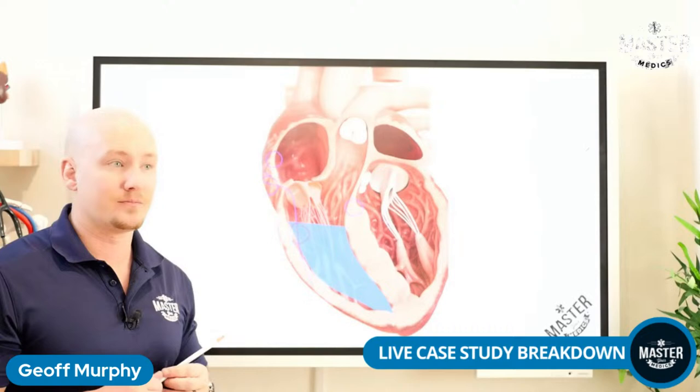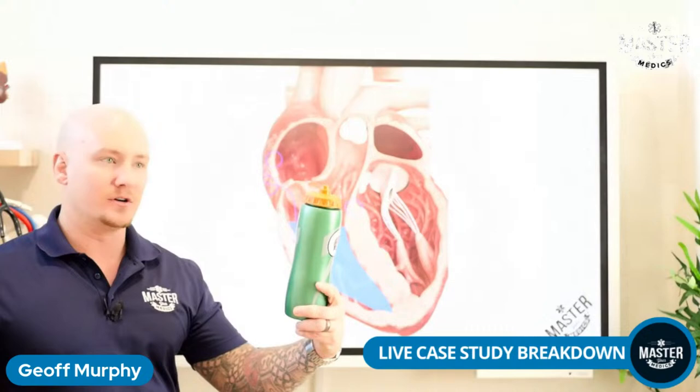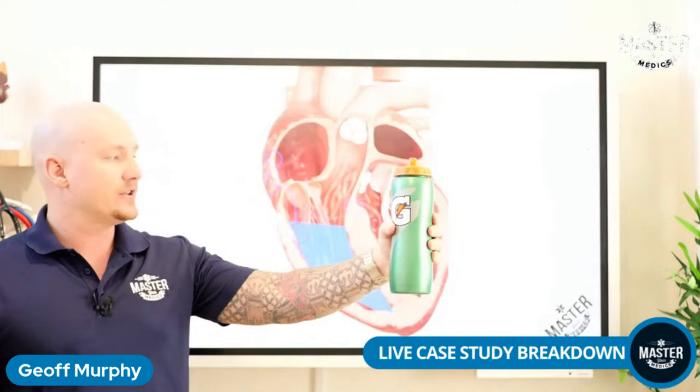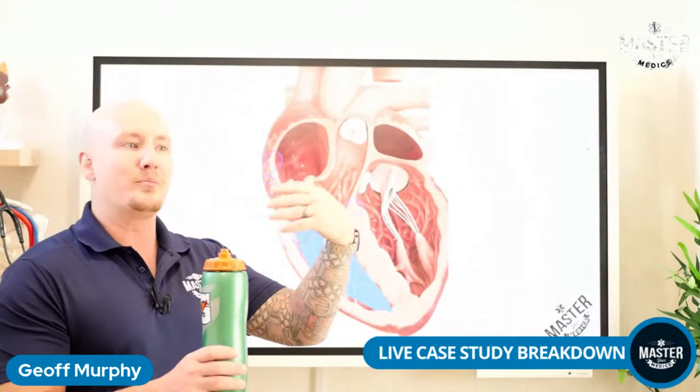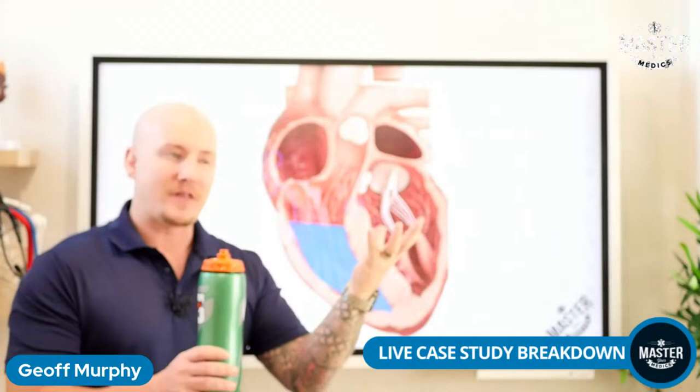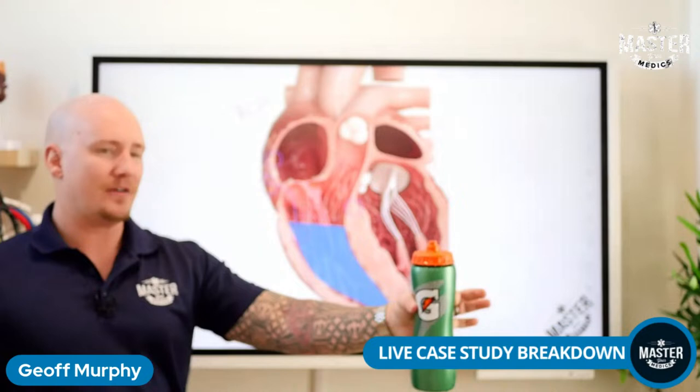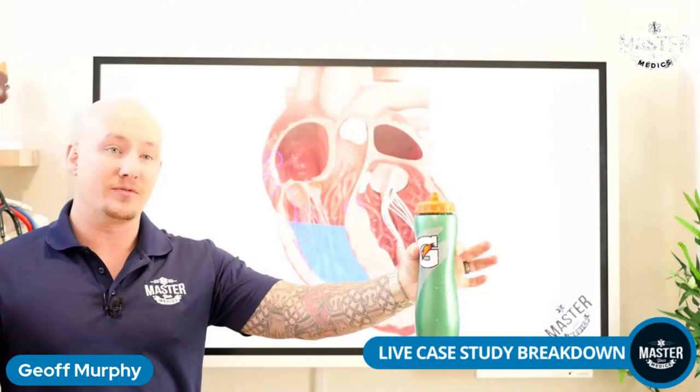Think of this water bottle as that right ventricle. When we don't have a blockage and we have a completely clear RCA, we have a ventricle that's able to use all of its muscle to squeeze. That's like using my whole hand to squeeze water out like so. But in an inferior myocardial infarction, when you have a blockage in that RCA, we're reducing the ability to squeeze that muscle, which means that instead of using our whole hand to squirt out water, we're left with a couple fingers to squirt out that same water, which is a lot harder to do. And that muscle fatigues because we're over capacity.